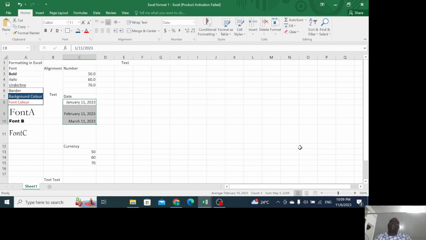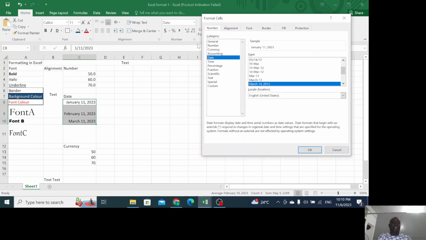angle to it. Another angle to it is when the report is needed in a particular format. Then you can just come to the dialog box, Control 1, and choose the exact format that the report is expected to be formatted.